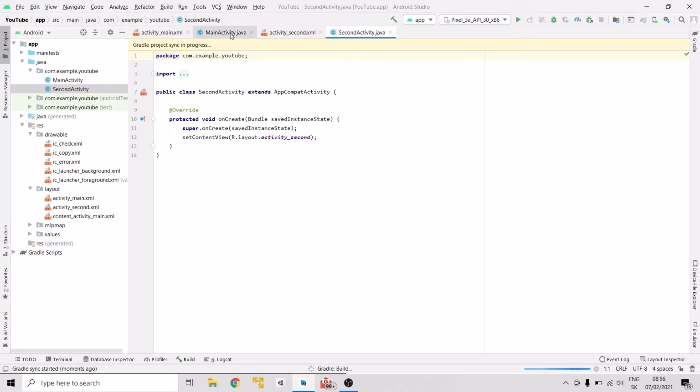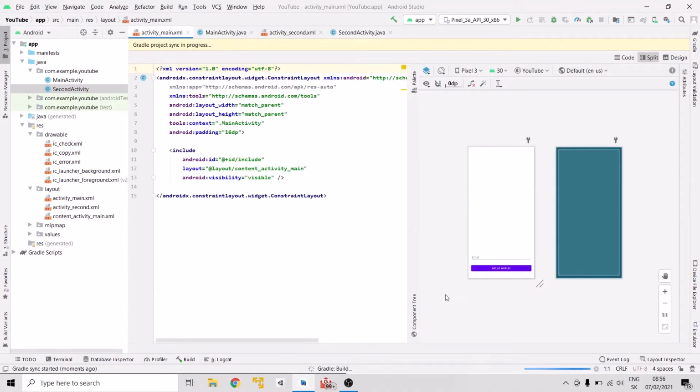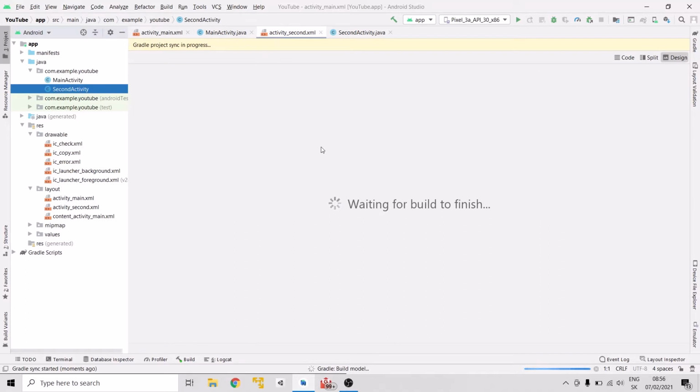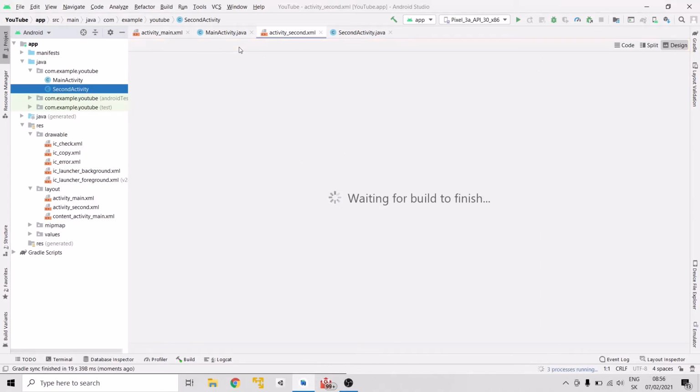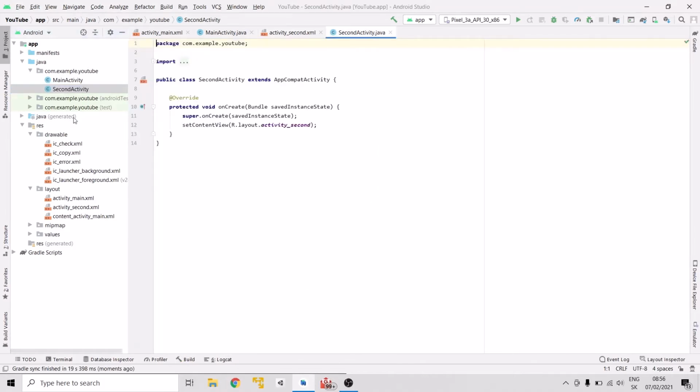So now we will have main activity. This is the content layout we created in last videos, and activity second. We should see the Gradle build is in progress, and when it's done it will show it like this. So second activity.